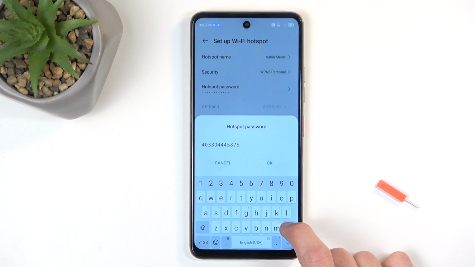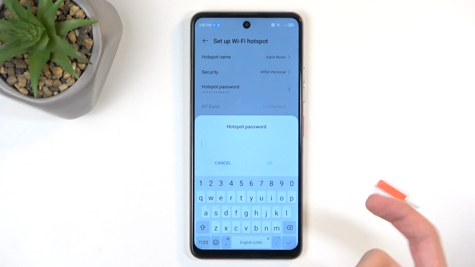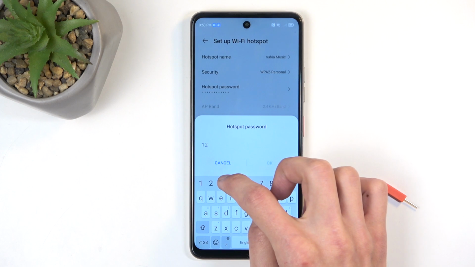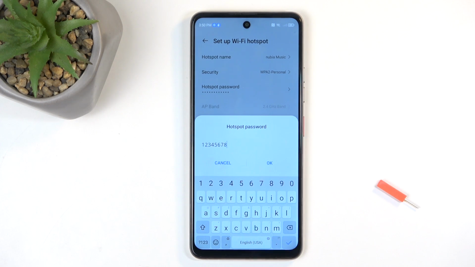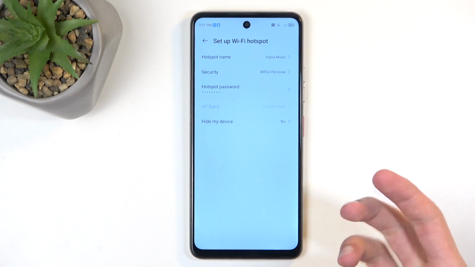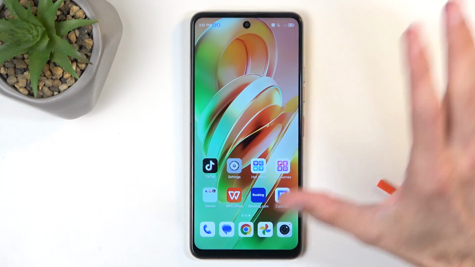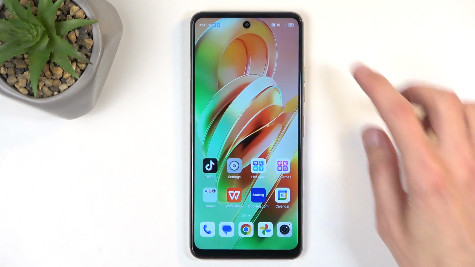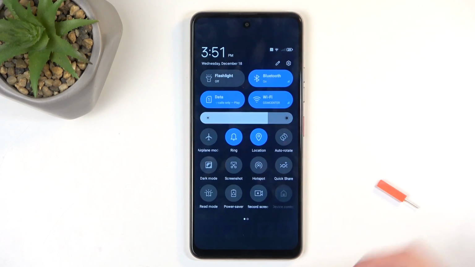I don't think this is a default password, or default as in randomly generated one, as it only consists of numbers. Typically that's letters and numbers. But in any case, you can get rid of it and then set up your own new password, which will need to have at least 8 characters in length. And from there, sorry if you can hear the noise outside, once it's set up, you can find the toggle once more, tap on the toggle, and your hotspot is now enabled.